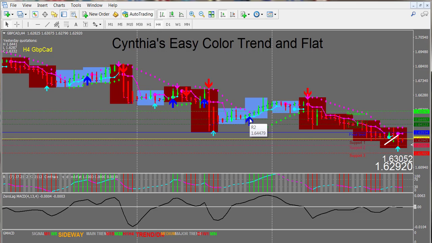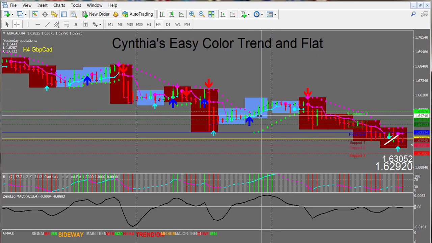Let's see, now this blue arrow happened, but the SAR dot was not the same color, was not greenish or bluish. So you would have to wait, according to the rules of the system, for the next bar. And if you were to enter long here and your eye went down, the green SAR dots are there, the green trend bars are here, the RSI is green, the MACD is way above the zero line, so this trend is very strong.